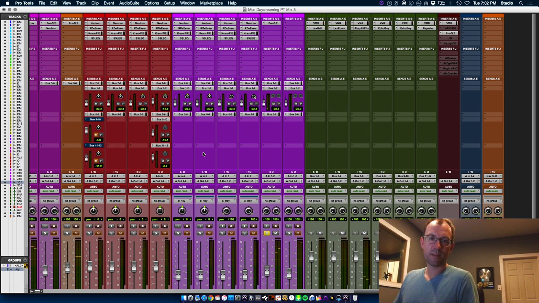So the way to do this filter-fishing frequency effect is to basically just turn the Q up of one band of an EQ and then adjust the frequency until you hear stuff that's really poking out. And I've been doing this for years, so I just kind of know how to do it.